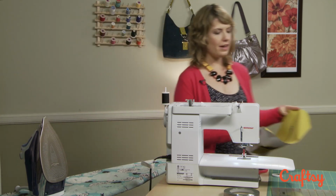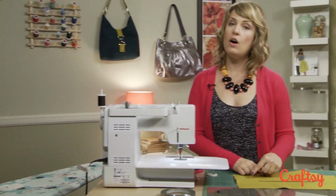We're fused. And now the next step is we're going to top stitch all around this window.